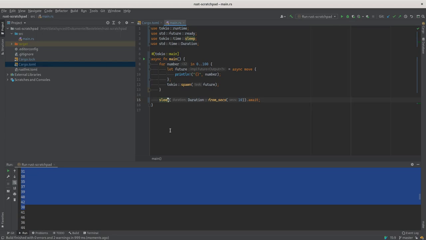Yes, the question was if the entire application becomes asynchronous if you do that. Yes, because what this does is essentially creating the runtime manually, the thing we've done earlier using the runtime builder, and then just spawn the main method on that runtime and blocking on that. So the actual main method of the program will still be synchronous, but all it does is spawn the async main method and block on it on the executor. If you want a synchronous main method, you would have to do that manually, exactly.